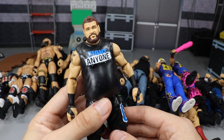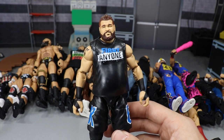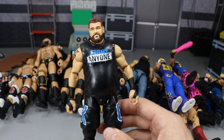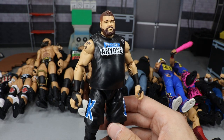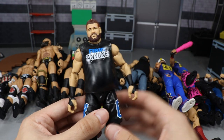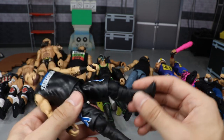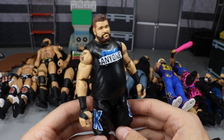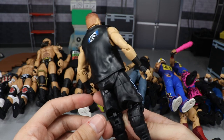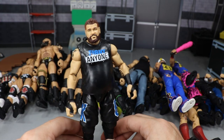Next, Kevin Owens — one of my favorite wrestlers. Guys I'm a big fan of, like Kevin Owens, Finn Balor, Seth Rollins, Dolph Ziggler, are very fun to pose around with. They have great move sets, great characters, great attires. The Elite 66 Kevin Owens — not the variant, but still a good version — is also on ball joints. I like the KO blue and white with the black contrast. They fixed the arms on it, and it's a really strong figure.